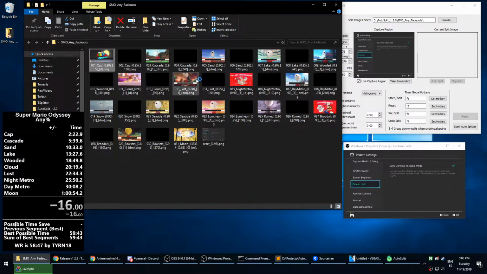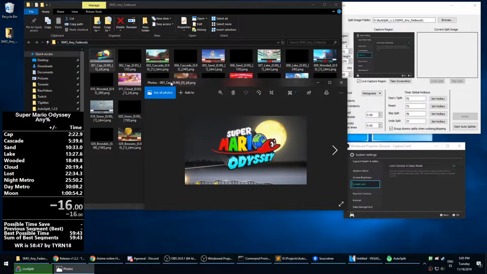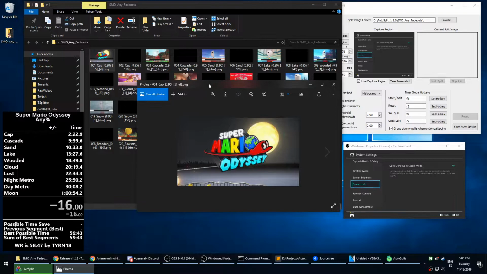So the first one is this. For example, this image has a 0.9 in between parentheses. That's 90%. So that means that's the accuracy of the comparison that AutoSplit is going to use for this particular image. So it's going to try to find this image with a 90% accuracy. So you don't really want to put really high numbers here. If you put numbers close to 100%, it's probably not going to work because the images are being compressed by the program.